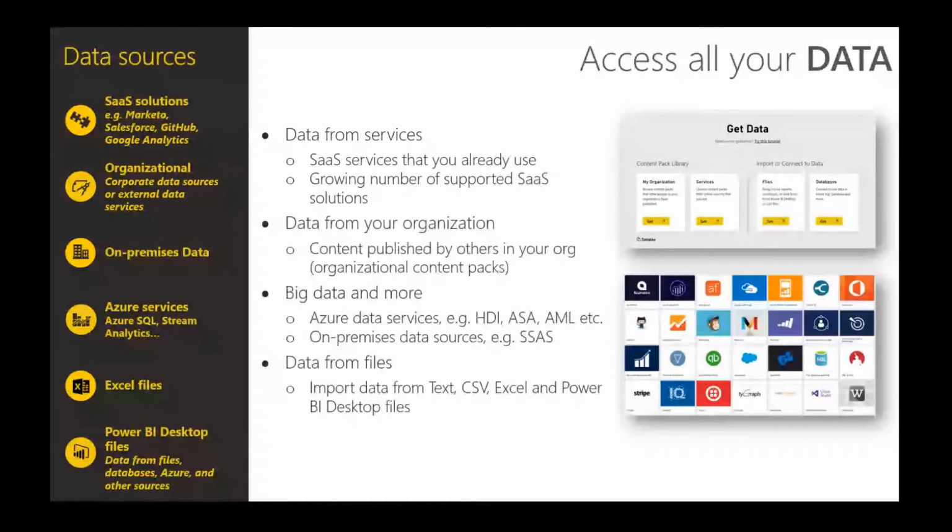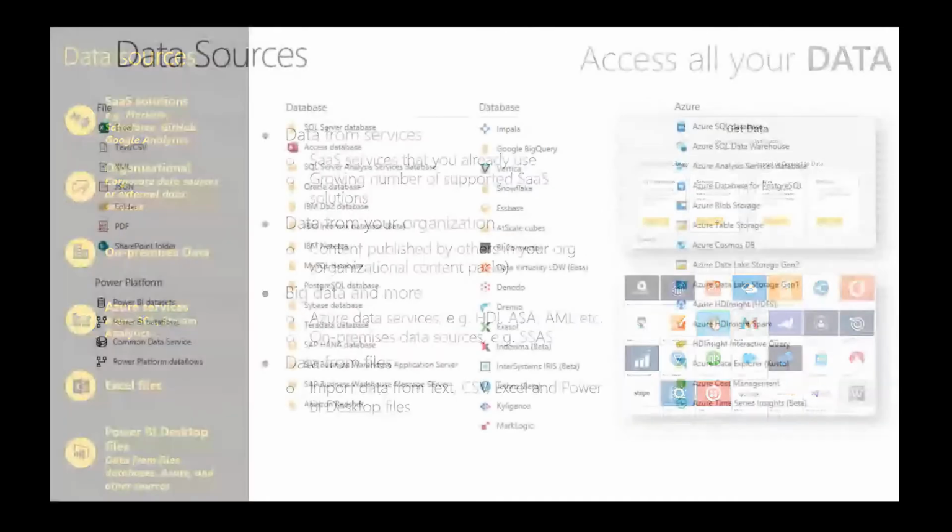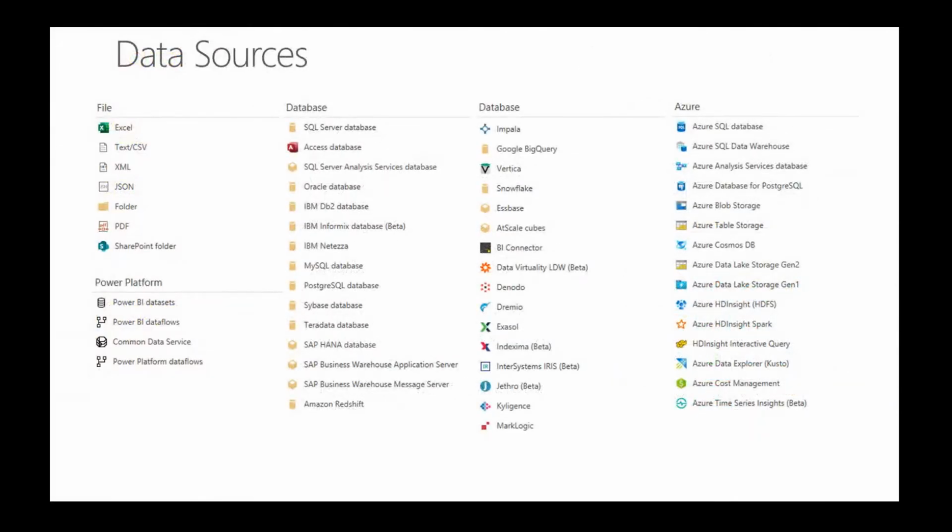Power BI has a variety of connectors that lets you connect to all kinds of data. This could be data from Excel files and CSV files like we'll see today. It could be from databases, whether they're in the cloud or on-premise. It could be online services such as Salesforce or Dynamics or Marketo, just to name a few. But the list goes on and on. At present, there's over 125 connectors, I believe.